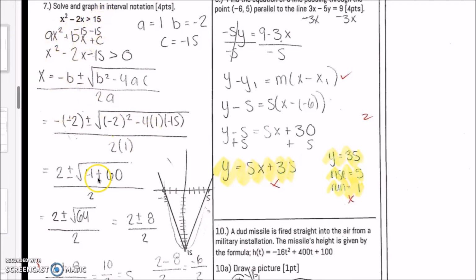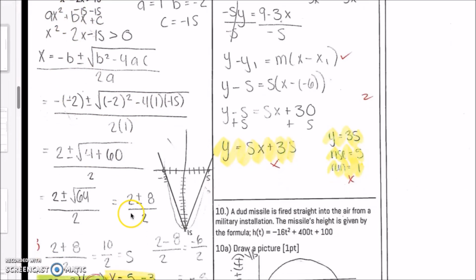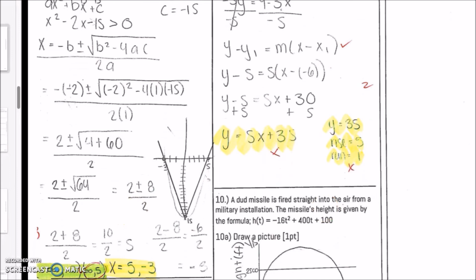This is good. Everything's good. Everything looks good so far. And then we get down here, so 2 plus 8 is 10. 10 divided by 2 is 5. And then negative 3. So they have our good test points here, right? And then I'm not sure if they knew that it was, I see what they made a mistake.